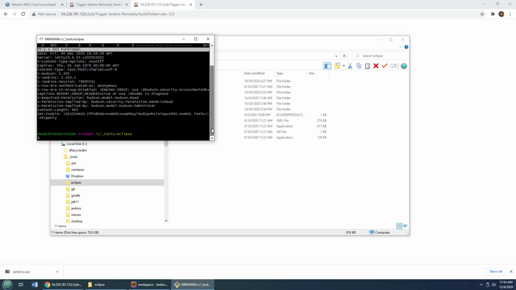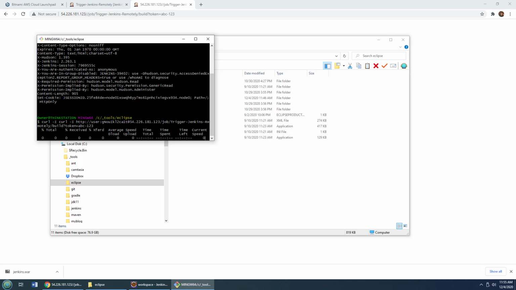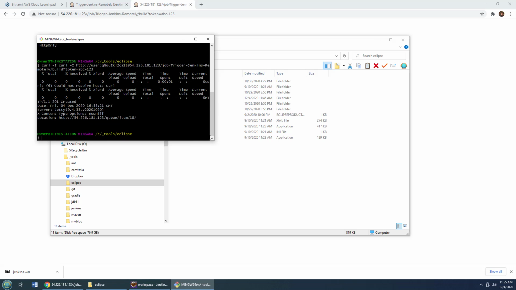So if you want to avoid that, you've got to pass in your credentials. And you can just do that by prepending your username and password to the Jenkins URL. So watch this. I'm going to do a curl -i again, and then paste in my URL, but put my username and password before the remote trigger URL, click enter, and now you'll notice I get a 200-level code. I get that 201 Created code that we've successfully gone over to Jenkins.